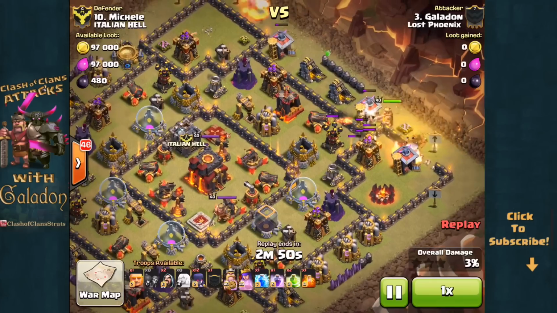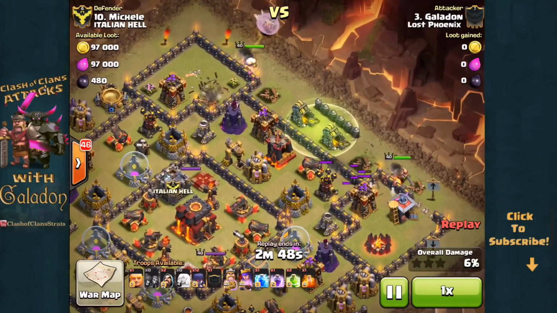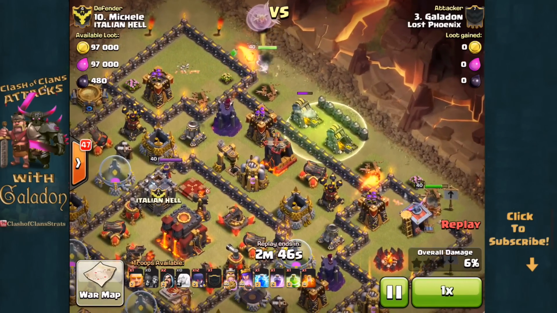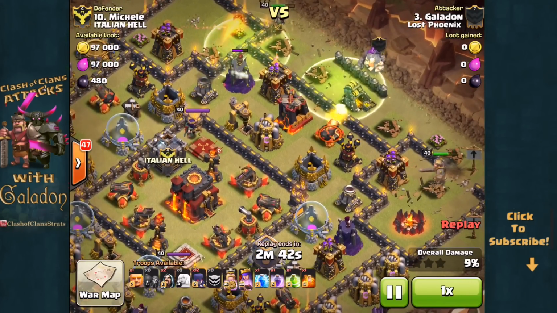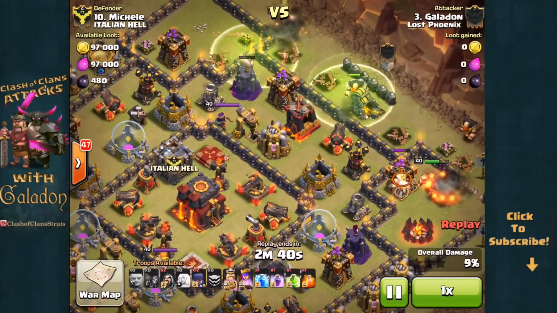So I dropped in the king on the right-hand side, the queen on the left, and the jump spell to let the witches go down the middle. Unfortunately, I forgot to drop the golem with the king, so that might have made a little bit of a difference later on in the attack.